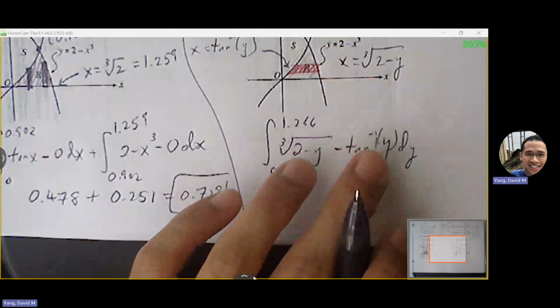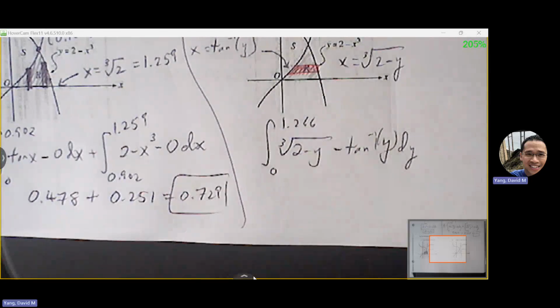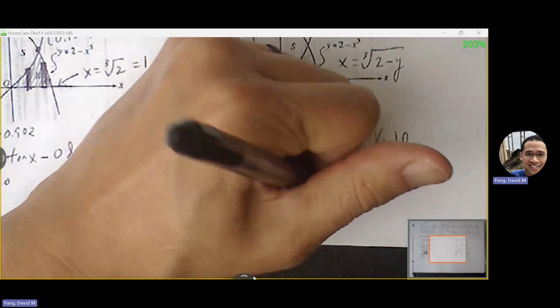Okay, enter this in your calculator. You're only using x's. You don't want to use y's. Math 4 will get you to your cube root. We should get the same answer, 0.729.